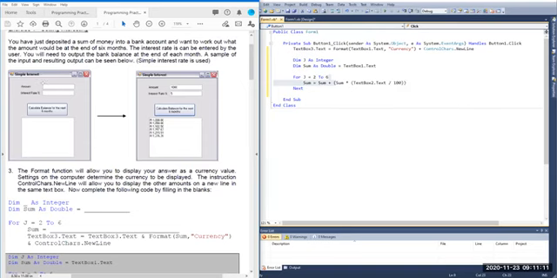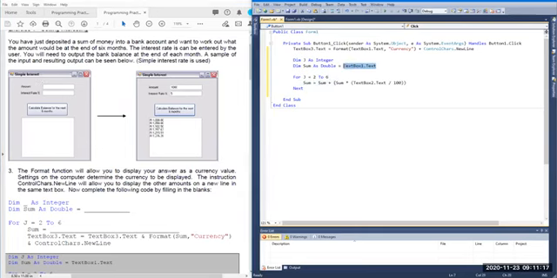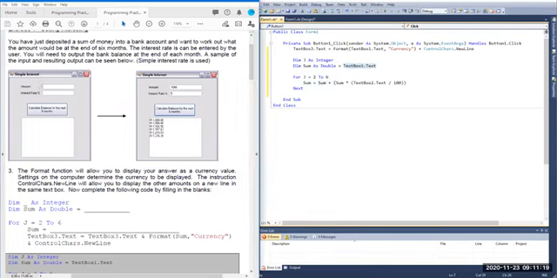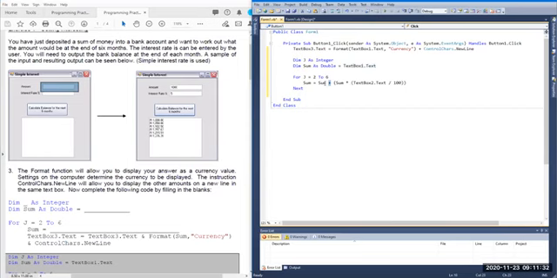Then sum multiplied by that value. In this case, our sum is whatever we have typed into text box 1, which is our amount. So you multiply the sum or the amount by text box 2.text divided by 100. That gives you the interest. Then you add that to the initial sum, just like I explained, and that gives you the actual balance at the end of that month.